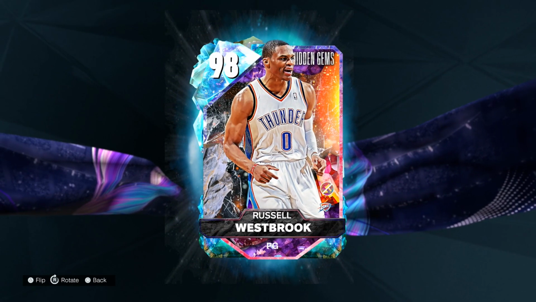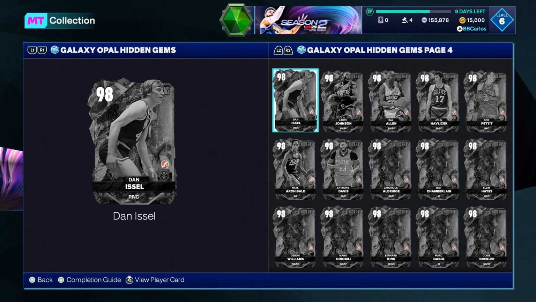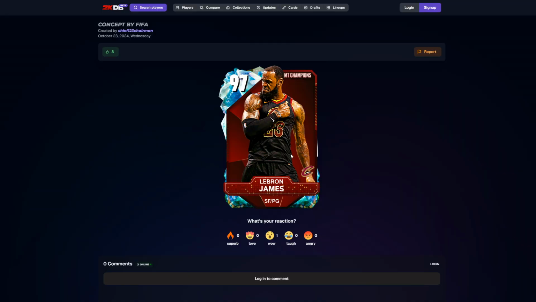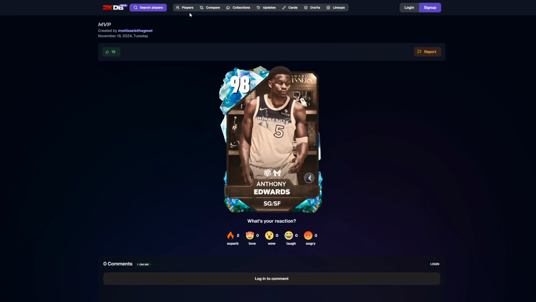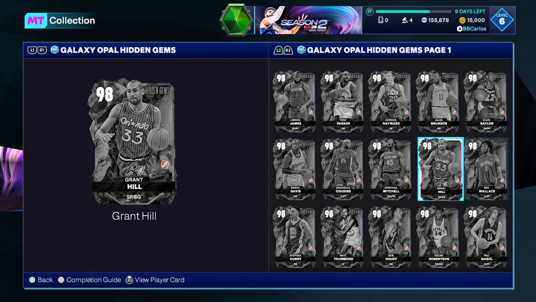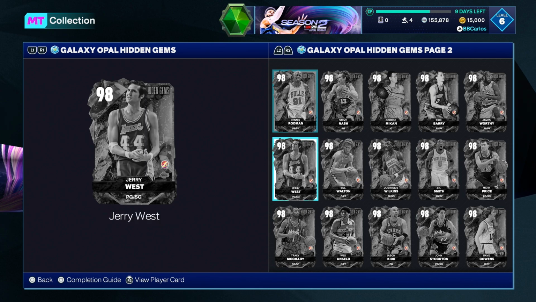And I'm actually kind of curious to also know what you guys think about hidden gem cards, because they do get updated. So say you get the Galaxy Opal from the hidden gems pack, you end up getting this LeBron James, right? It'll update, not this one specifically, but just an example. Same with the other opals, like Galaxy Opal Russell Westbrook, Galaxy Opal Anthony Edwards, Galaxy Opal Anthony Davis, basically whatever Galaxy Opal is available in the hidden gems. If people do get it, it's gonna update, and you're gonna have the card already once it updates.